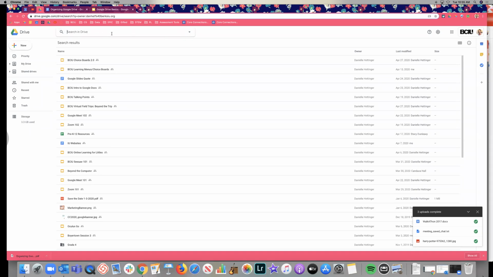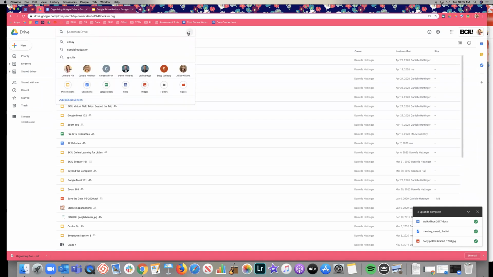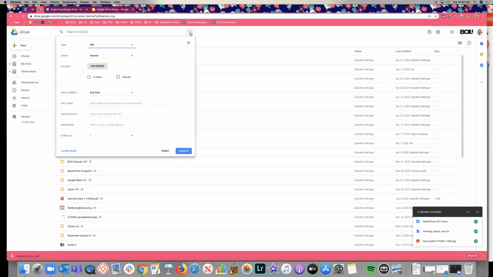Now, you don't have to memorize those because there's a drop-down arrow right here called search options. And if I click that arrow, now I can search for any type. So maybe I only want to find my videos. You can search by any owner. So maybe I want to find videos not owned by me. And where is it located?